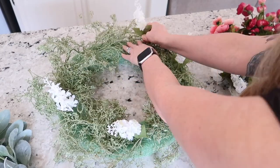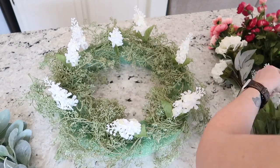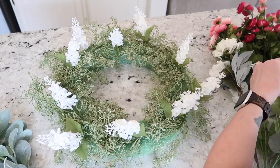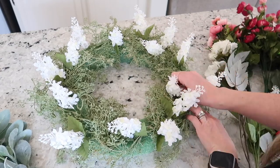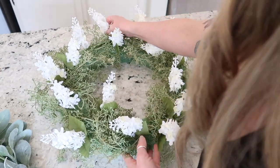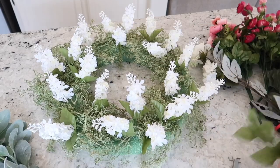So normally if I have all different sized florals, like larger florals and then some smaller florals, I like to add my larger pieces first and then add in the smaller ones like filler. But mine are pretty much all the same size, so I'm just going to start by colors first.